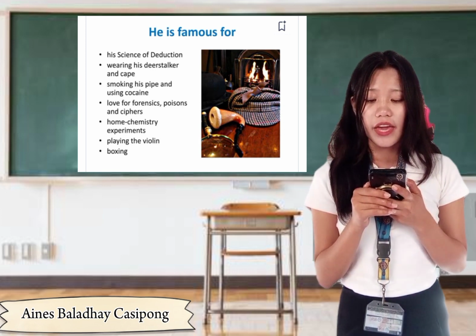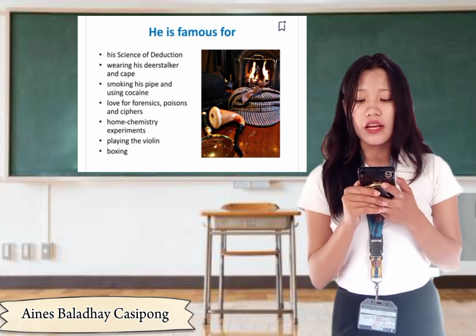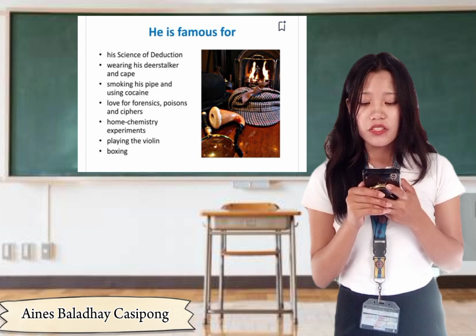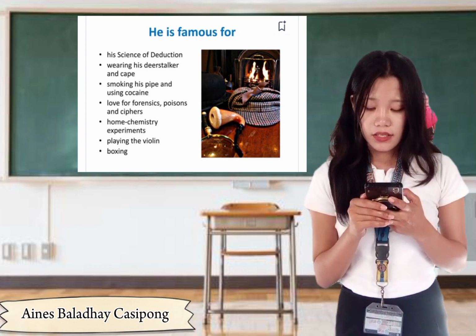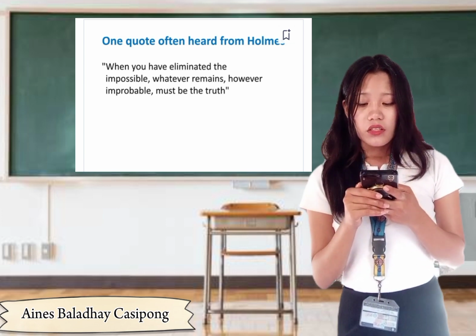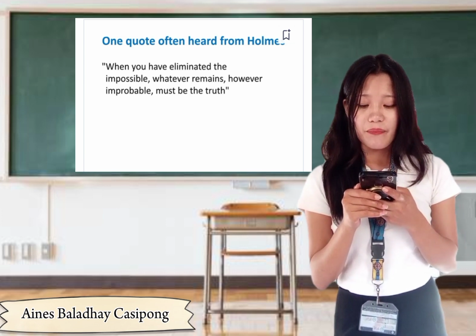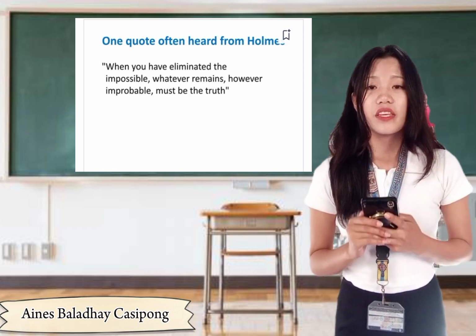Okay, Sherlock Holmes is famous for his science of deduction, wearing his deerstalker and cape, smoking his pipe and using cocaine, love for forensics, poisons, and ciphers, home chemistry experiments, playing violin, and boxing. One quote often heard from Holmes: when you have eliminated the impossible, whatever remains, however improbable, must be the truth.